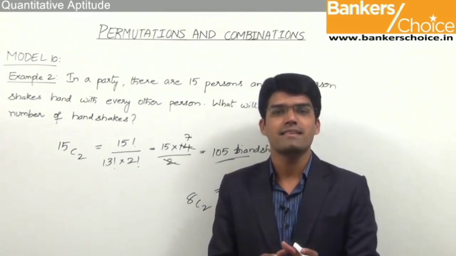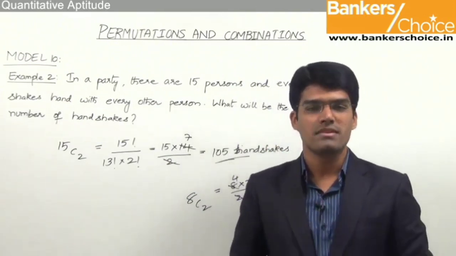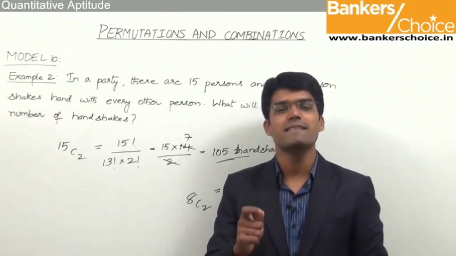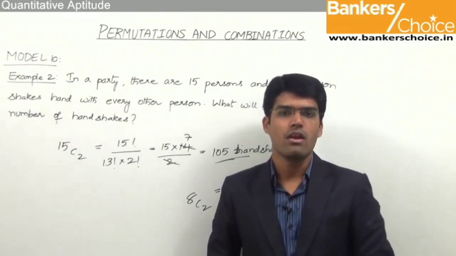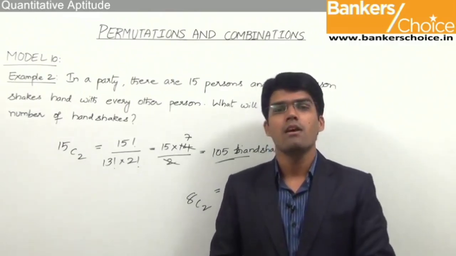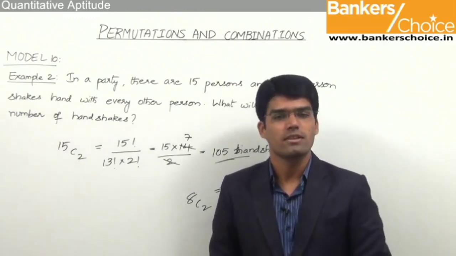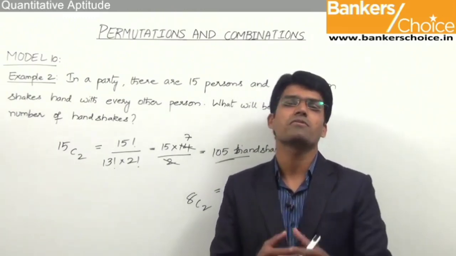The number of handshakes in a party where there are some number of persons. So that is nothing but selection of 2 persons out of the given number of persons, where every selection results in a handshake. And number of matches that will be played for the given number of teams. Now for one match to be played, we need to select 2 teams. So that is again selection of 2 teams out of the given number of teams.